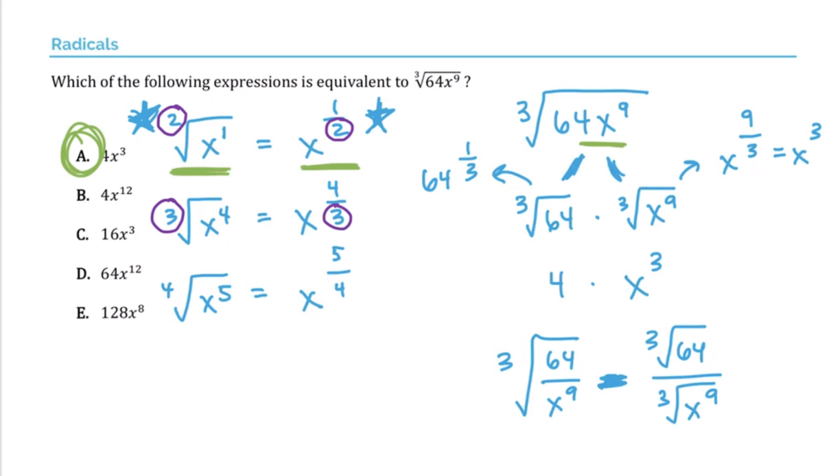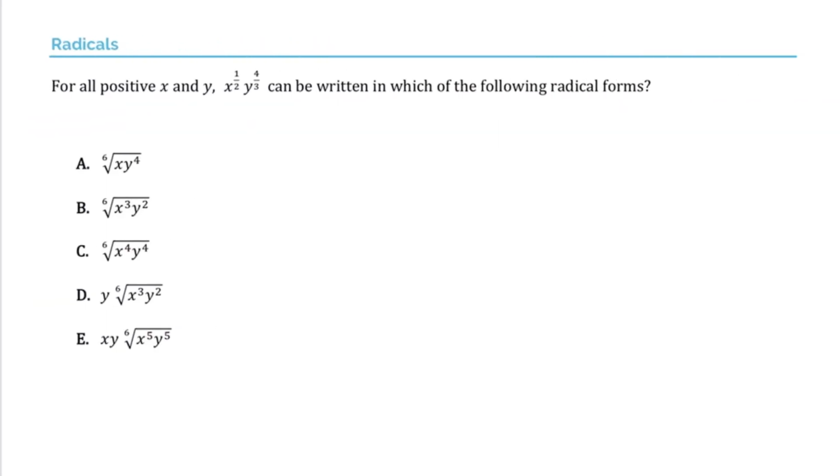So lots of great rules here from this initial radicals question, but we do have one more. And it was actually the last question in a section. So it was the hardest math question that was asked in a section. And basically they want us to rewrite x to the 1/2 times y to the 4/3. How do we put that? How do we combine that into a single radical form? If you look at all of our answer choices, they're all just one combined radical where we've put the x and the y together.